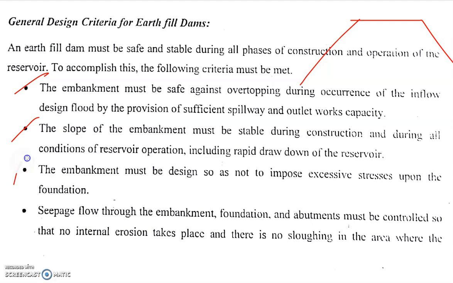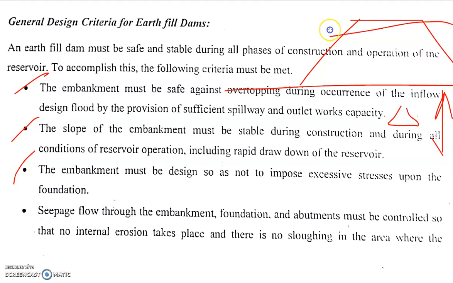Thirdly, the embankments must be designed so as not to impose excessive stresses upon the foundation. So the foundation soil that is underneath this embankment should not come under excessive stresses, due to which settlement of the foundation can occur, and your new level of this foundation probably would go down like this. So this may be the reduction in the size of the embankment later on.